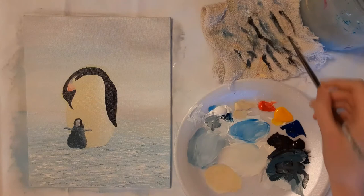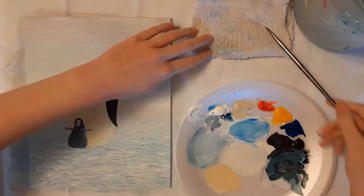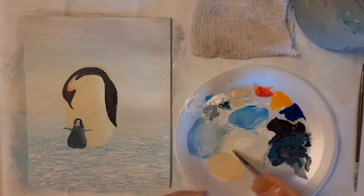Okay, so we've got everything filled in now. So now we just have to go over everything one more time to make sure we're not seeing through anything, and also put the finishing details on there.